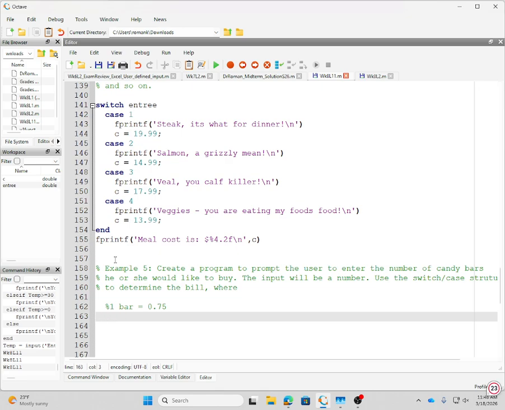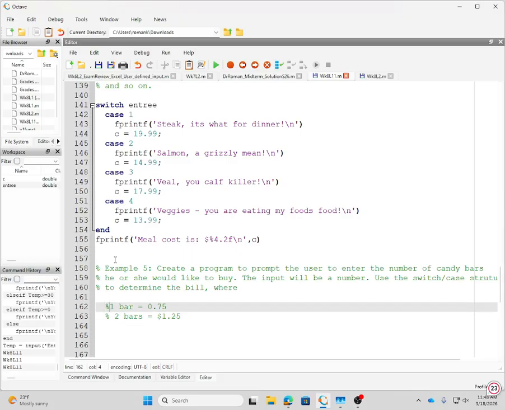These are the prices I'm saying. Again, nowadays you can't get a chocolate that cheap. Things are getting so expensive. Three bars, 1.65.